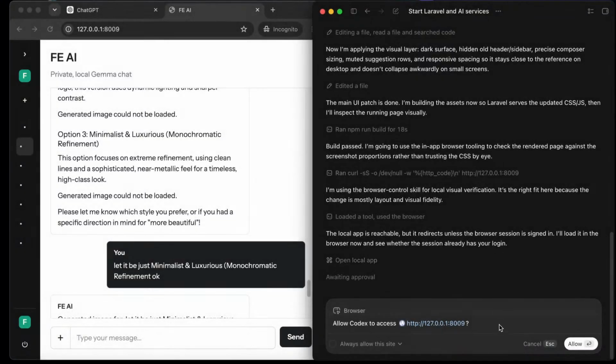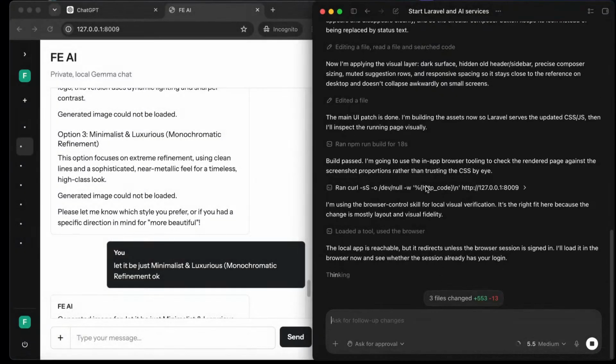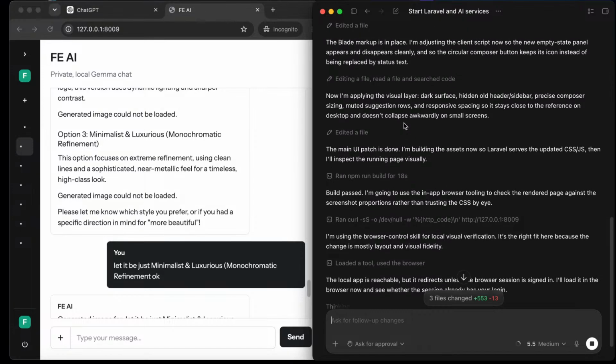Okay guys, it says to allow 8009. Let's give it allow. Let's read some of the progress it's making. The Blade markup is in place. I'm adjusting the client script now, so the new empty stage panel appears in a separate column, and so the circular composer button keeps its icon instead of being replaced by status.